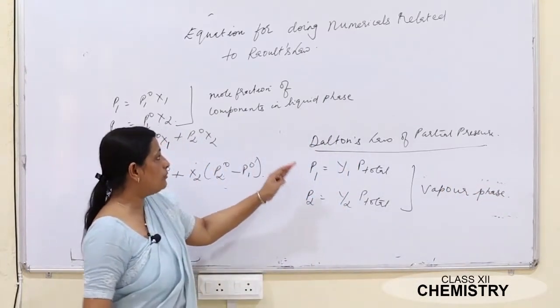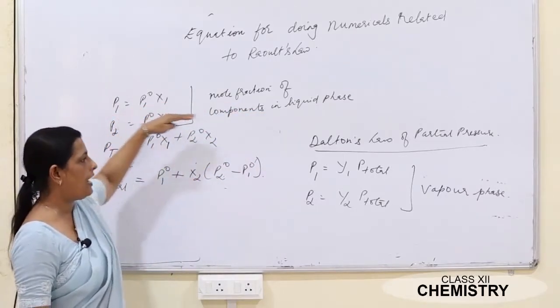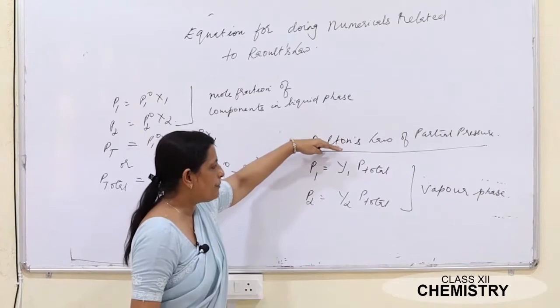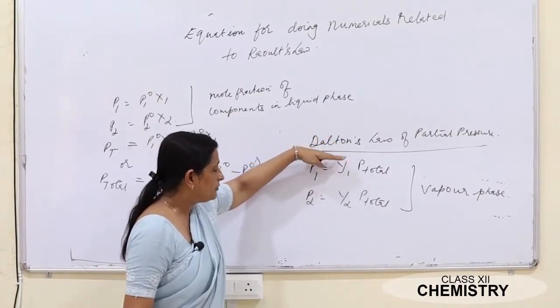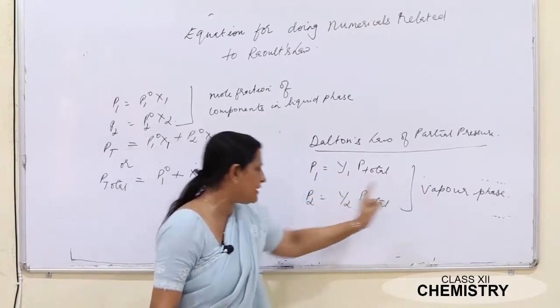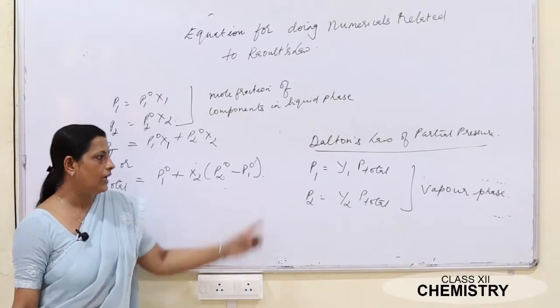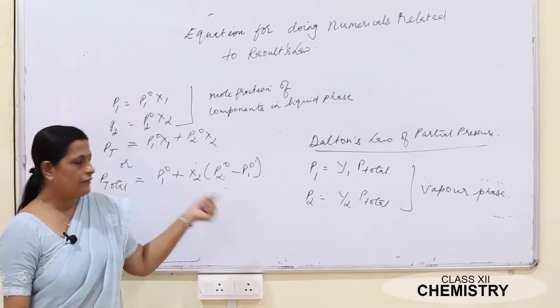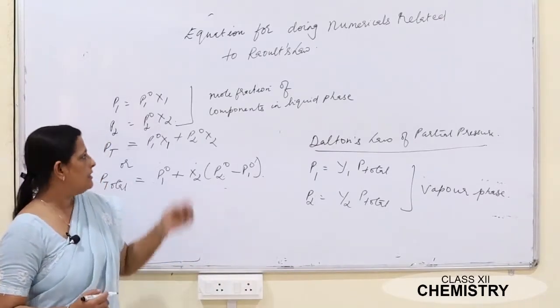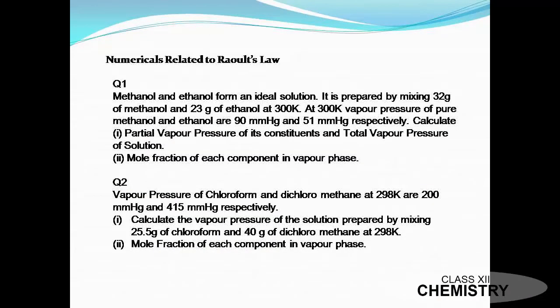So to find out the mole fraction of the components in liquid phase, you can use this equation. And to find out the mole fraction of the components in vapor phase, you have to use this equation. So now we will discuss a numerical related to Raoult's law. Okay. So let us do a numerical related to Raoult's law.